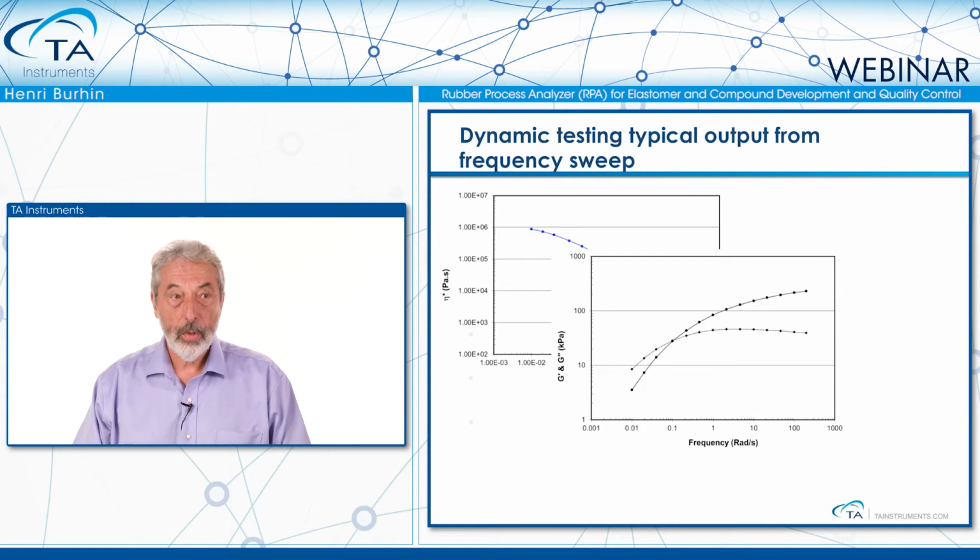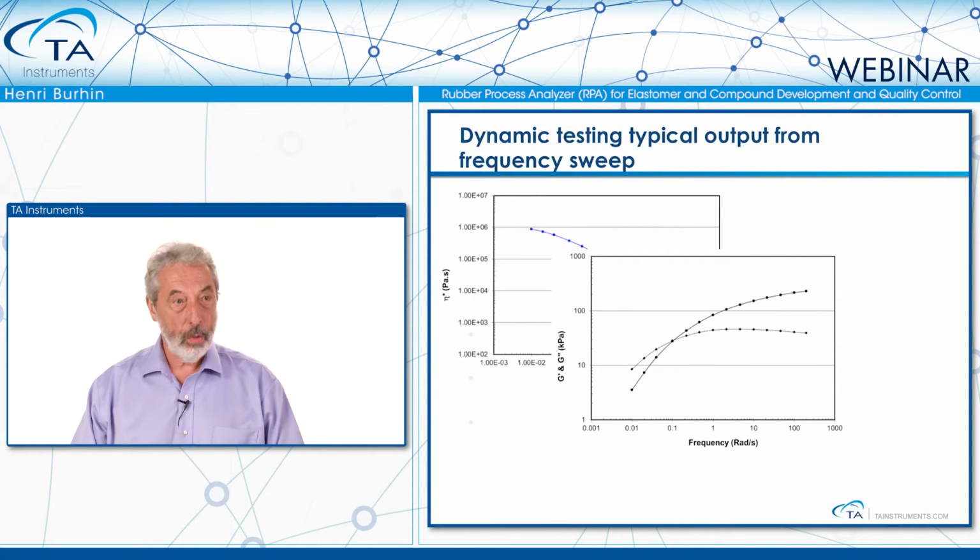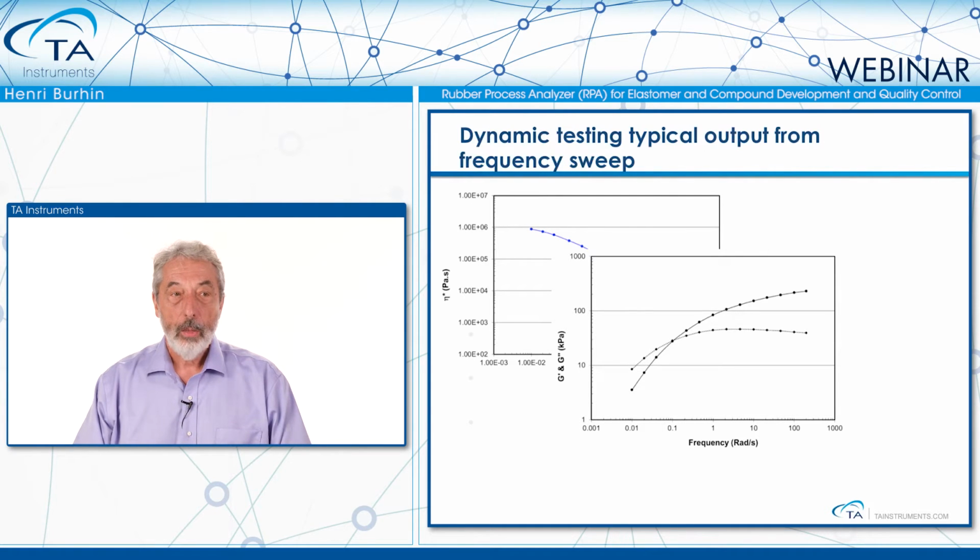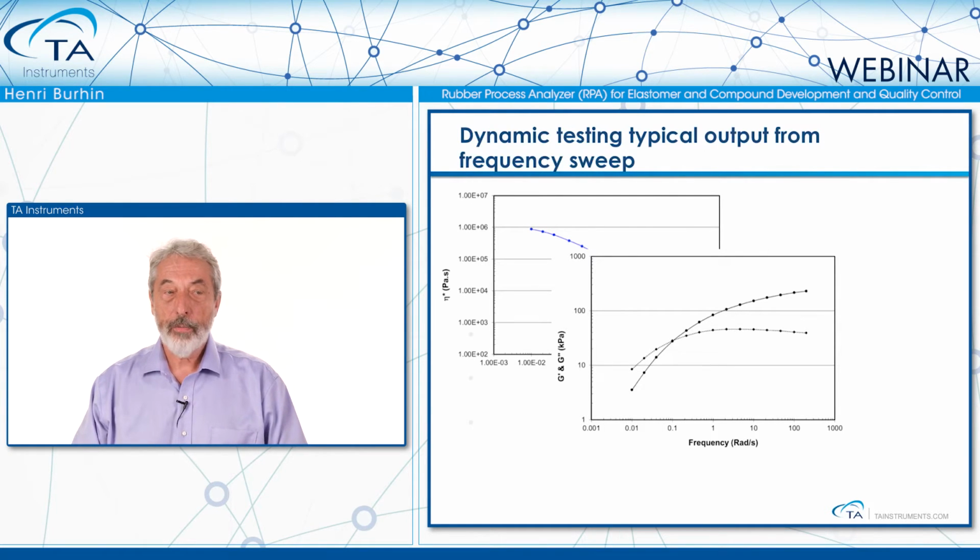It provides also the value of elastic and viscous modulus versus frequency. In this case, it is a very interesting tool for quality control of polymer, because on the graph we can see that the G' and G" curves are crossing, which indicates a crossover point. This crossover point is extremely sensitive to very, very subtle variation in polymer quality. So this calculation of the crossover point, which is offered by the RPA, is an excellent tool for quality control of polymer, incoming polymer.